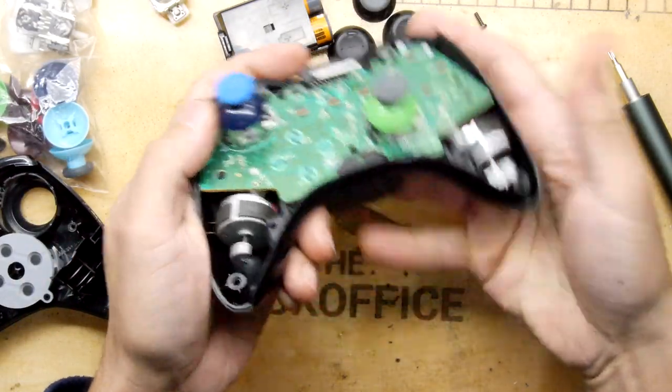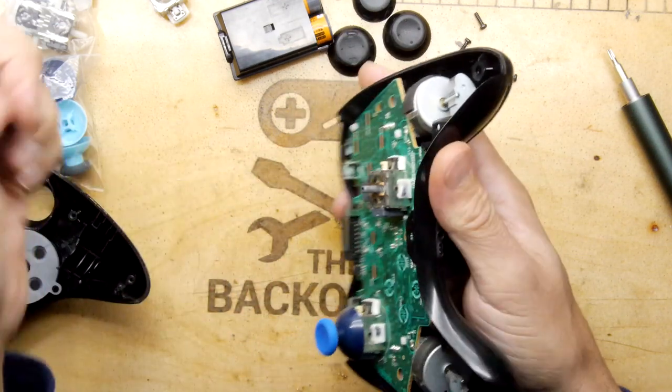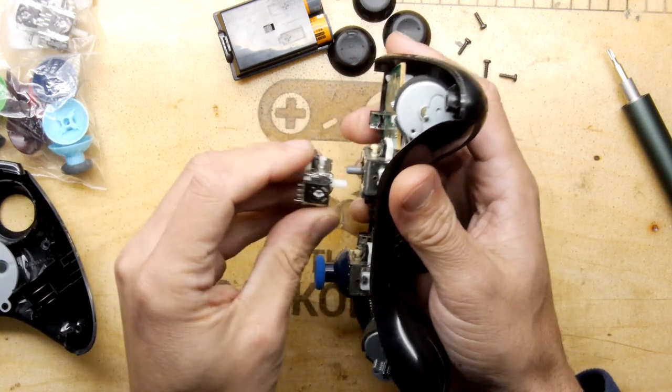Maybe they... Yeah, it's because they're actually touching here. It's like they've totally bottomed out. Let's see if there's any difference in length of that shaft.